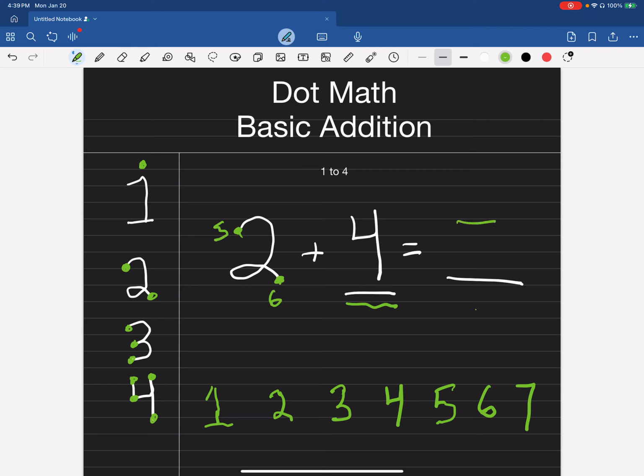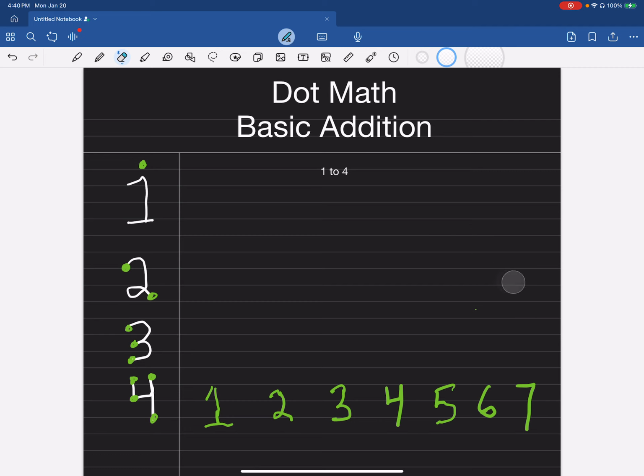The answer's, oops, not sure what that's doing. Figure that one out later. But let's put a 6 in there. Okay, so there you go. You've got 4, and you don't need to count the dots on the 4 because it's a big number, and you go 5, 6. So let's go ahead and erase this, and let's play a little game.